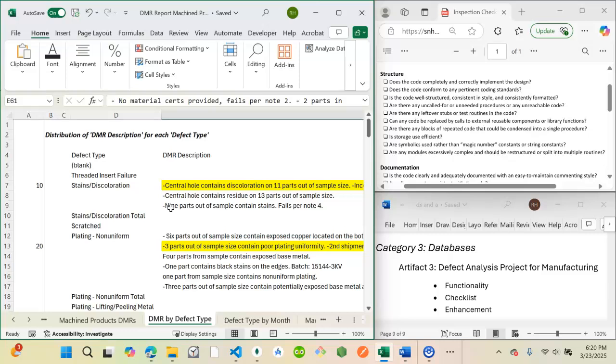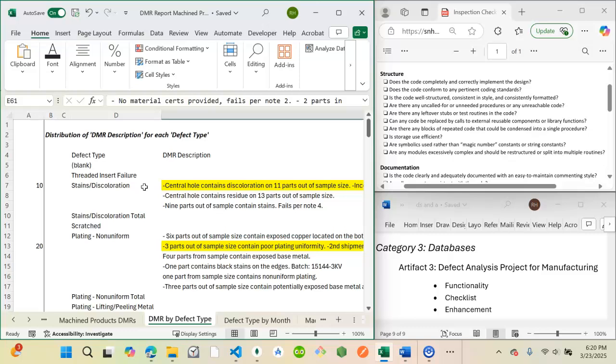To further explain the DMR by defect type sheet, this was key in our problem breakdown of the many defect types that occurred over the last 2 years. Using each defect type, for example, threaded insert failure or stains and discoloration, is not enough to describe the issue.